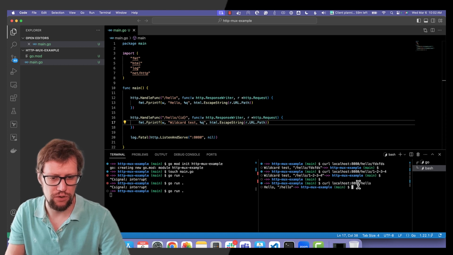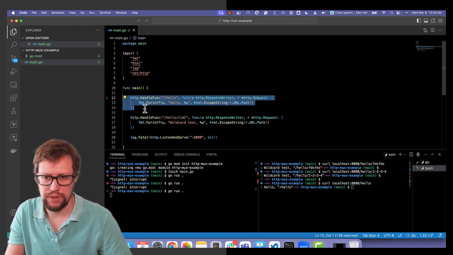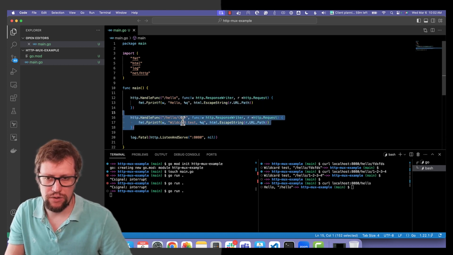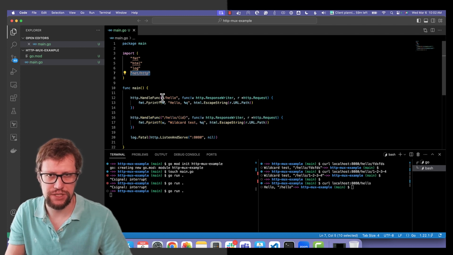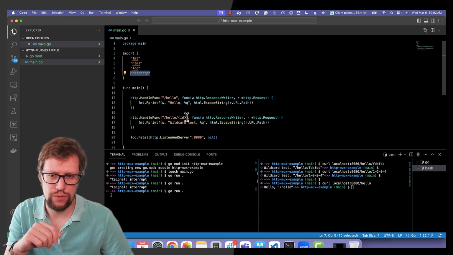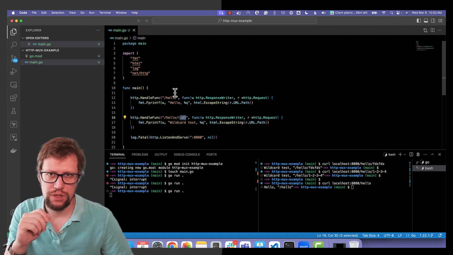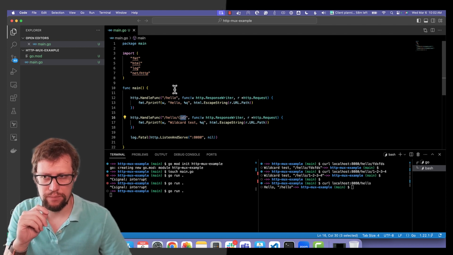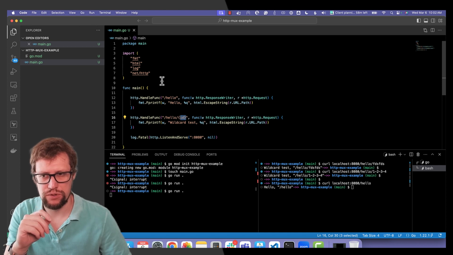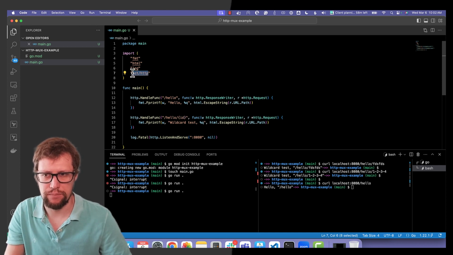If you just go to hello, it says hello, then we are in this route. So this way of using wildcards is new in the net/http package. If you just want to use wildcards, you don't need an external package anymore. You can just use the built-in Golang net/http package.